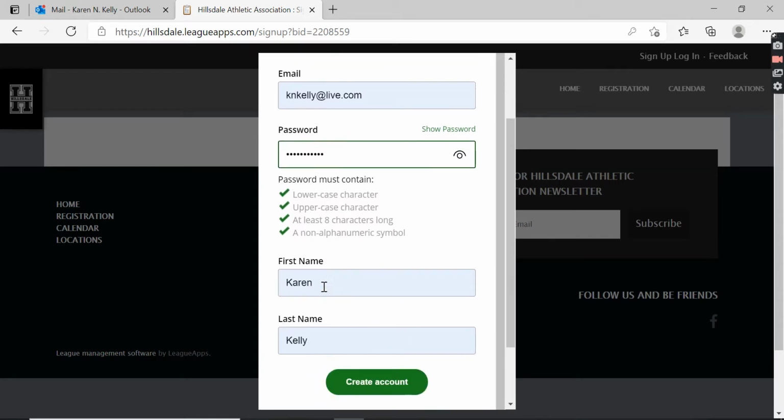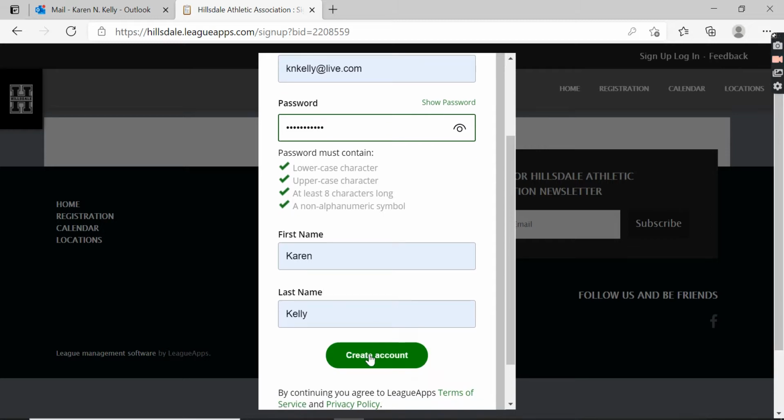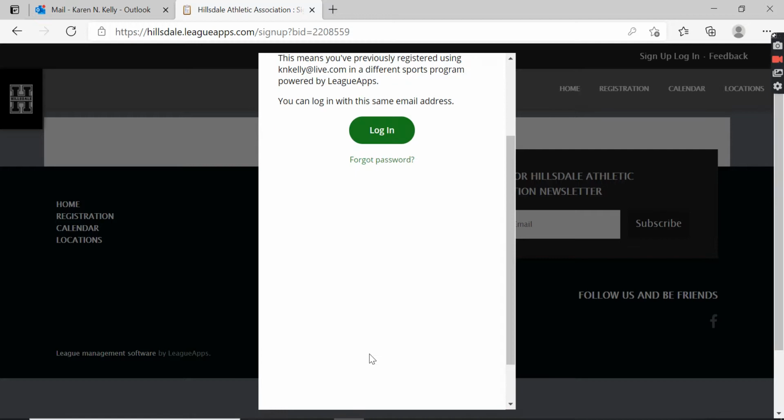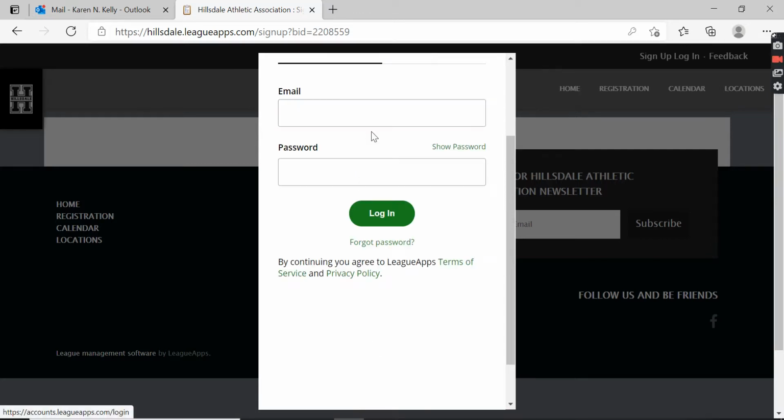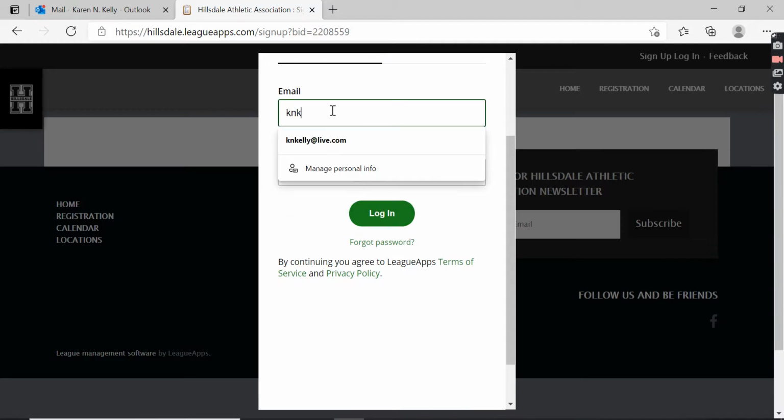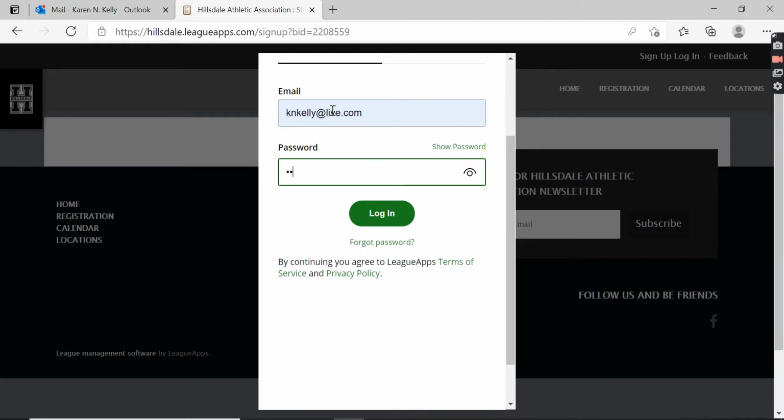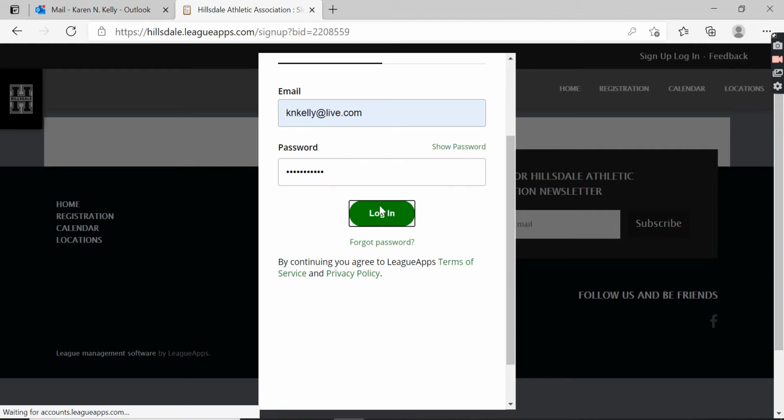And then we're going to put down our name, first and last, create the account. Now it just said I had already registered, which I wasn't sure I had, but I guess I did. So I'm going to log in.